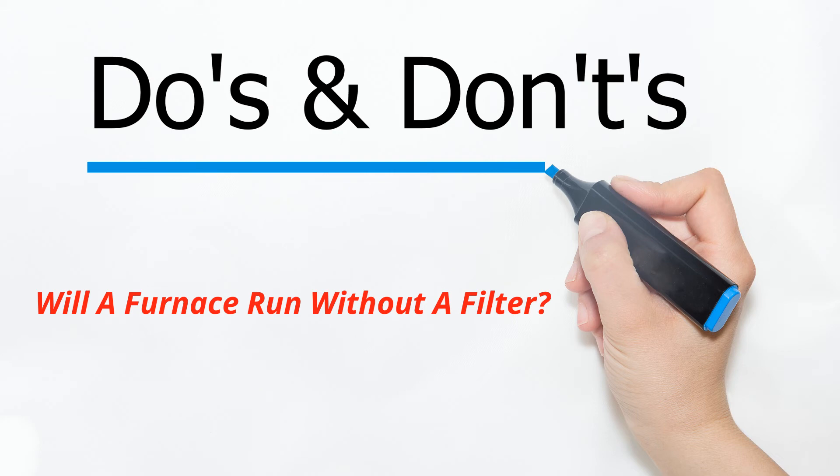Furnace filters are not that expensive, so never go without one and replace them every two to three months. If cost is an issue, you can get the lower MERV filters, but never go without one — it's just not worth it. A MERV 5-7 filter will give you great protection, and the higher MERVs will filter out even more. Those with allergies will need to go up to a MERV 12 or 13. I would not use the old fiberglass filters that you see in the hardware stores.